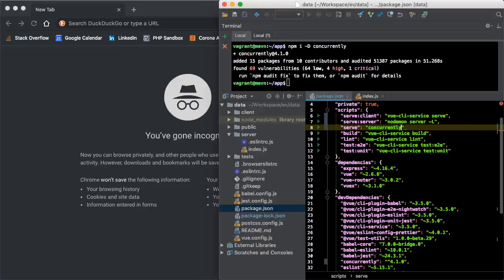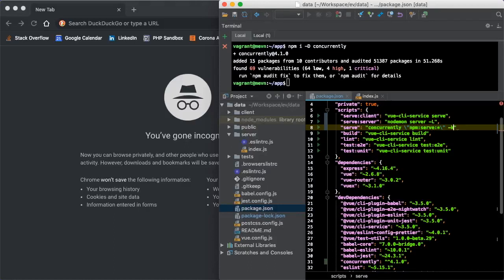Now to use concurrently, you have to pass any commands as a series of arguments to the binary. So the arguments need to be in double quotes, so you'll need to escape those with a backslash like that. And we can actually use a wildcard, and we can go npm:serve: and use that asterisk as a wildcard. And that's actually going to call both of those scripts for us. So we also need to add the -k switch like that. And what that does is it will kill both processes if one fails.